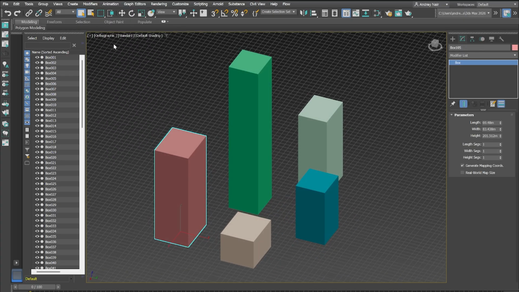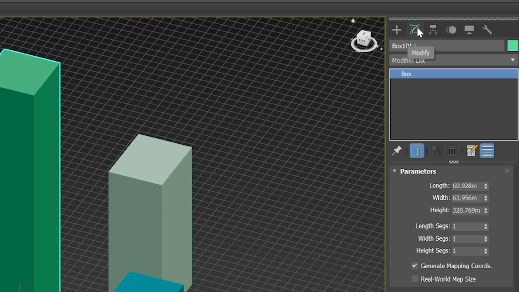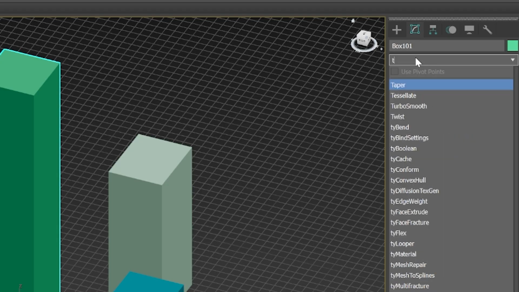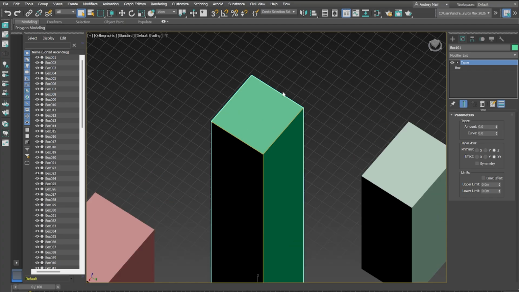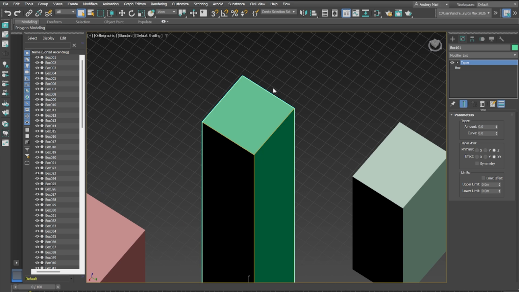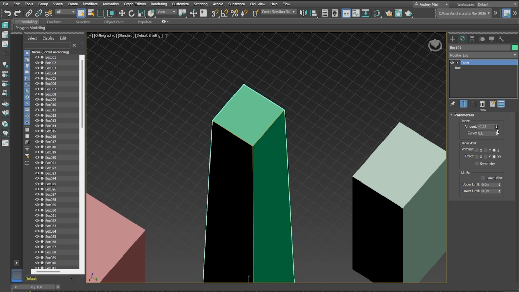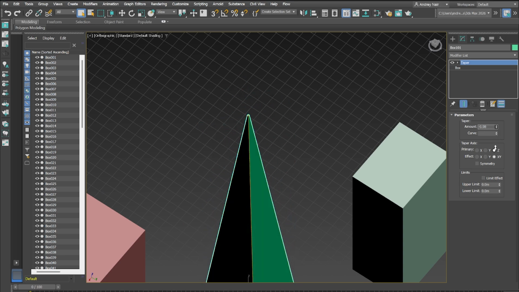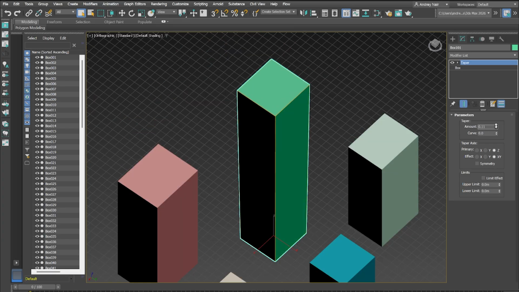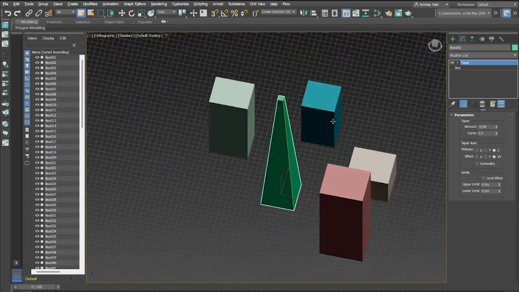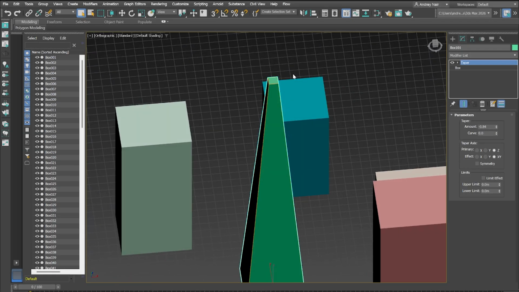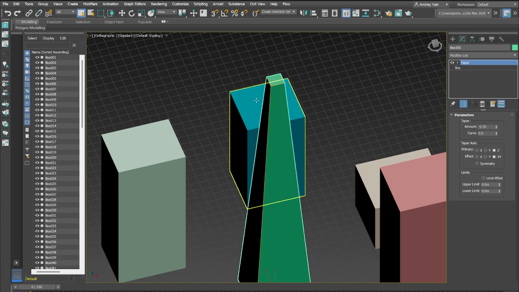Right, so the first one I'll be showing is the taper modification. Under the modifier panel, just type in tapered, and essentially what that does is it affects each end of the geometry. So it'll either move it inwards into itself or outwards like that. Something like this would obviously scatter the sunlight differently. So the top of the building will be less affected by sunlight, which can allow buildings behind it to get exposed to sunlight.